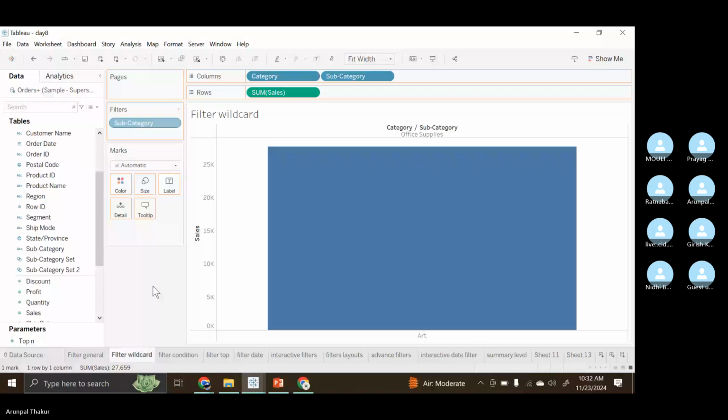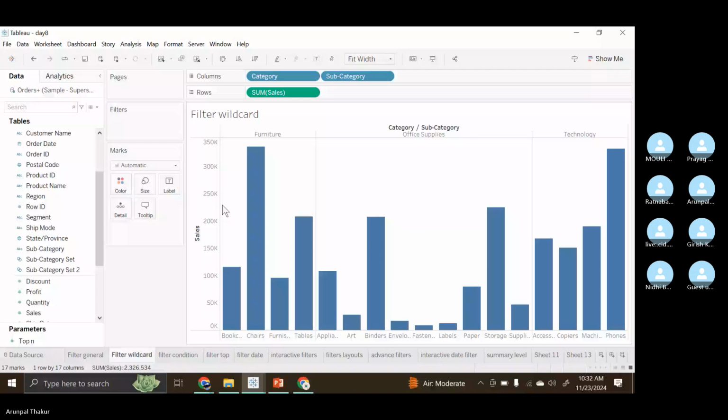Create this. After creating this, putting category, subcategory, sum of sales, I'll put this subcategory into filter. Here I'll go in the wildcard option.